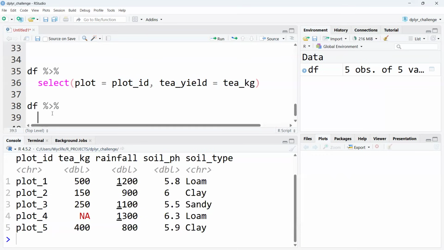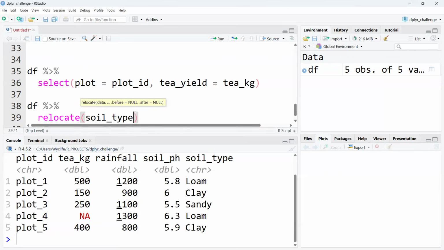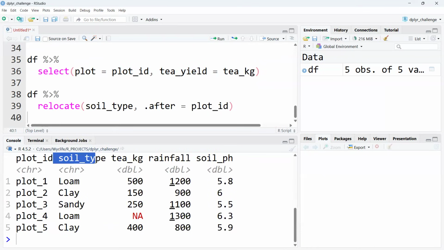So we can say, take DF and relocate soil type, relocate soil type, comma, dot after plot ID. So soil type will come just after plot ID.